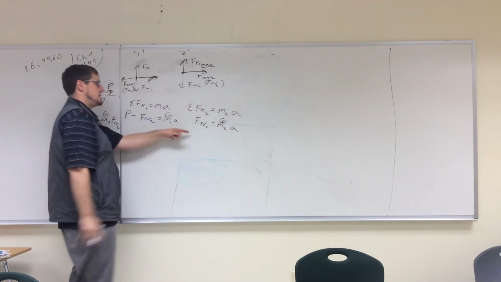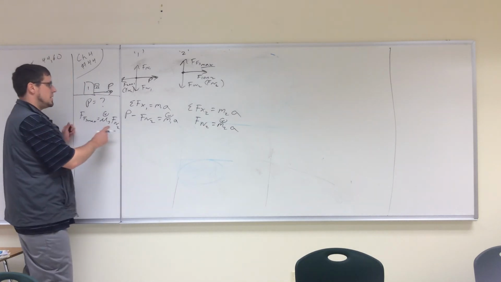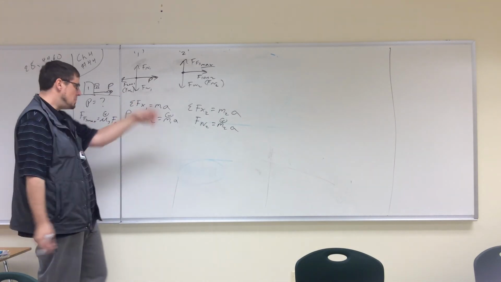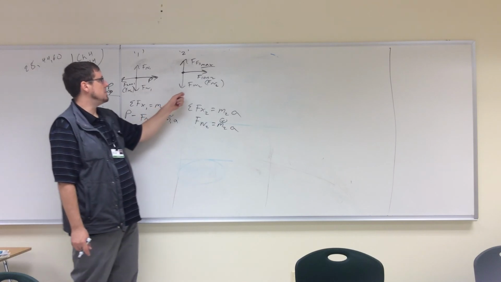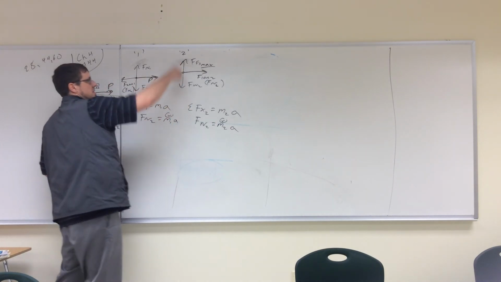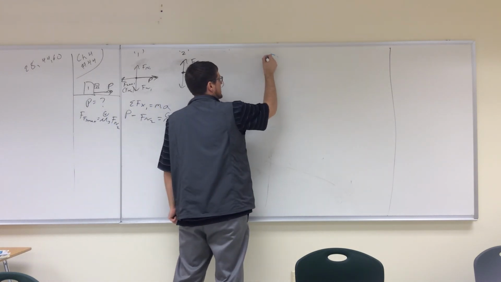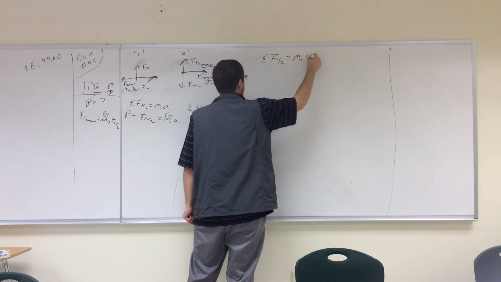So we've got to get another equation with Fn2 in it. But I still think we're stuck because we don't know Fn2, we don't know P, we don't know static, and we don't know A. So we have too many variables for the equations we got up here, so I'm going to keep summing forces. Static friction's in here, so let's sum the forces in the y direction on block 2. So summation of forces, I'll do that up here. Summation of forces in the y direction on block 2 equals M2A.